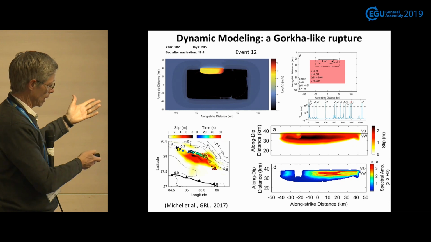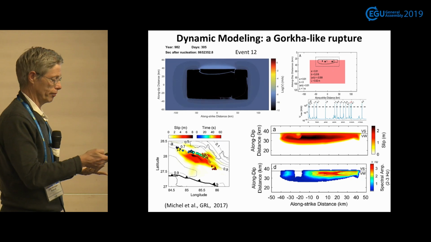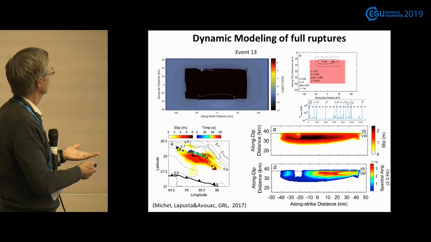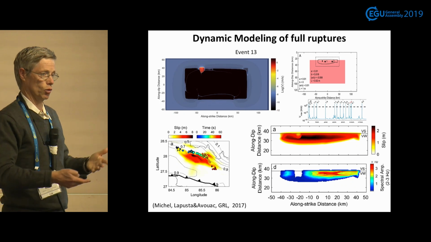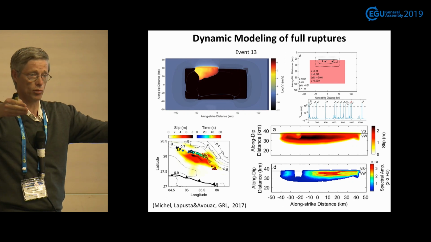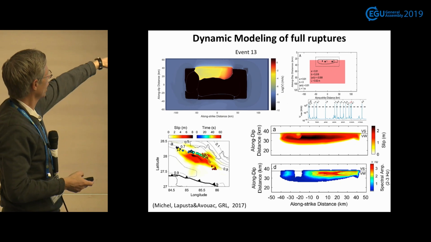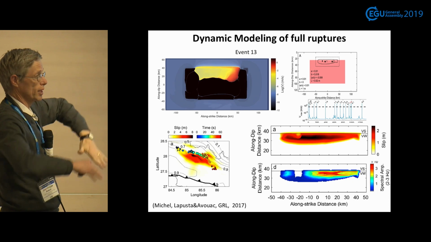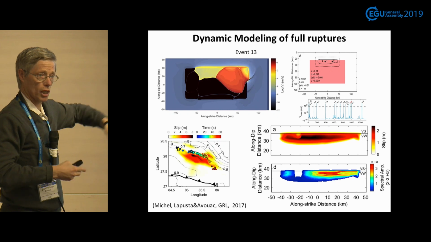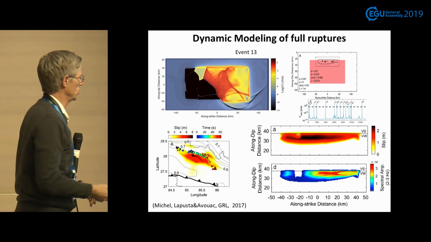So here is one earthquake that failed to rupture the whole patch that was locked. The black area was locked before the earthquake, and it has all the characteristics of Gorkha. And now you're looking at the next event. So the Gorkha has happened. It has loaded the plate interface outside because it transfers stress to the areas that haven't ruptured. And next, another earthquake will start just like Gorkha. But because the stress level has increased over the locked patch, this earthquake is able to actually rupture the whole thing. And this is the kind of earthquake that should happen every 1,000 years or so.